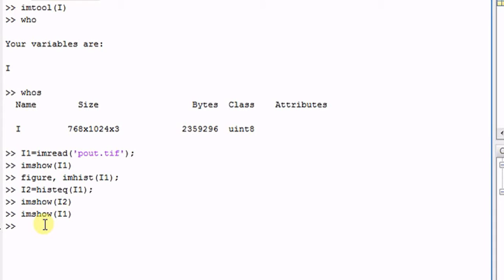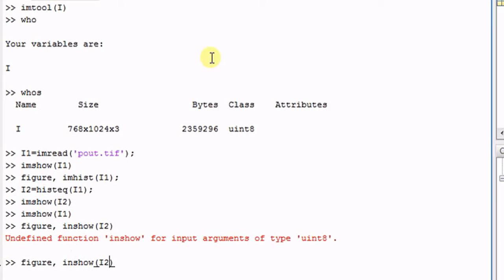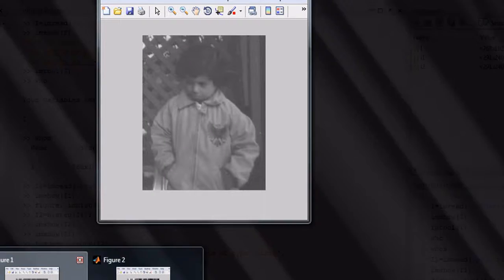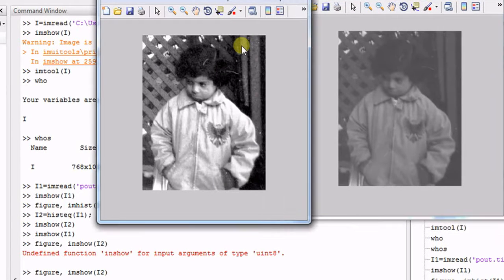Alright, so imshow shows the first image, and then in a figure window let's open imshow I2. Sorry, it is wrong. It is imshow. So here we can see we have both of the images, and this I2 image has very high intensity as compared to this one.